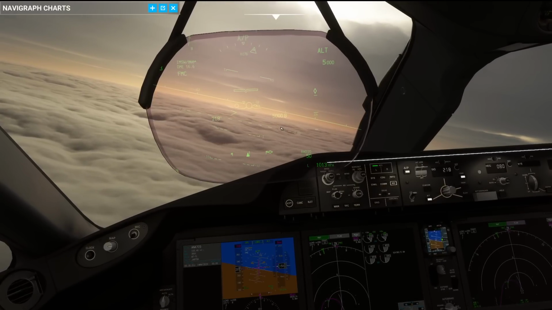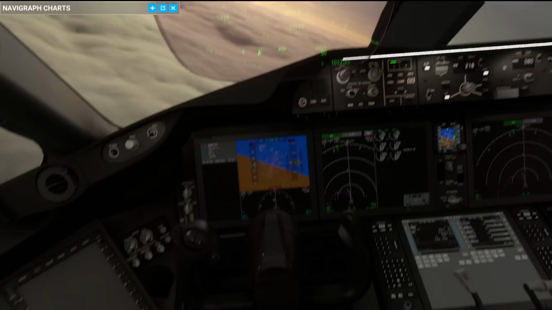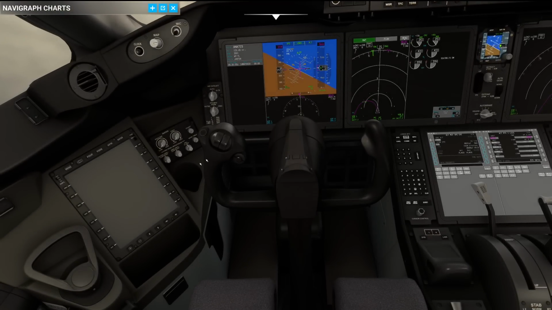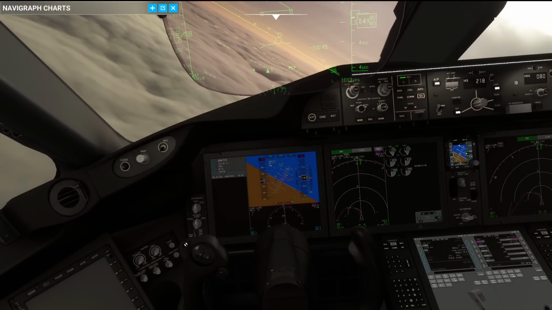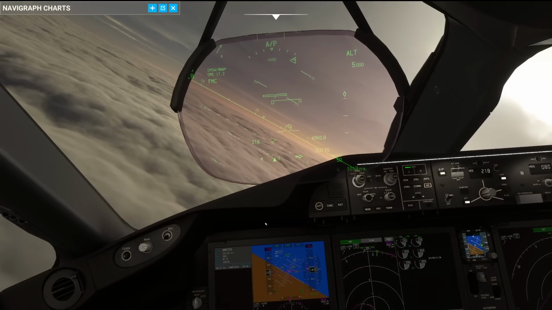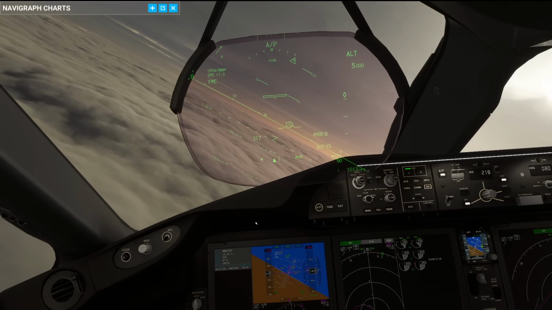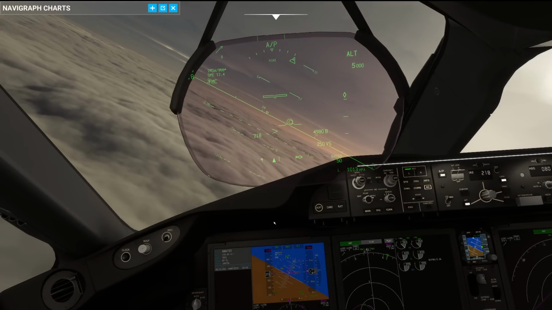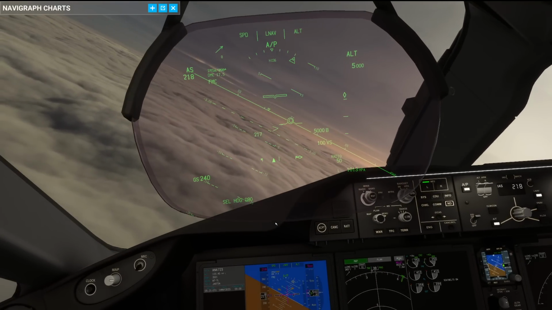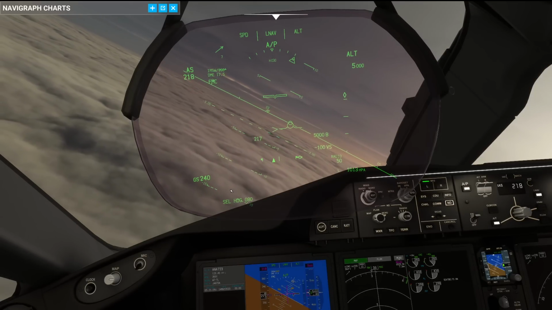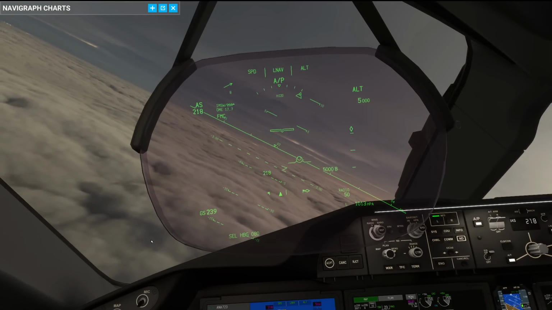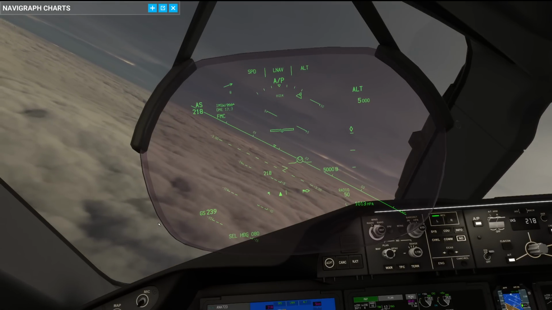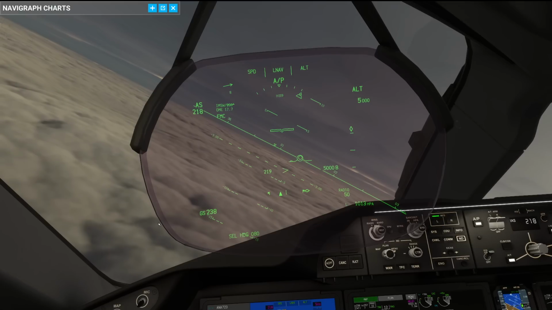So, the quick point once again. Declutter your head-up display using the button you have on the control column over here. This is the standard view, and this is the decluttered point of view. And then make sure that you're in a seating position where you can actually see everything properly, and adjust the brightness of the HUD display in order to be able to, well, see through it properly.